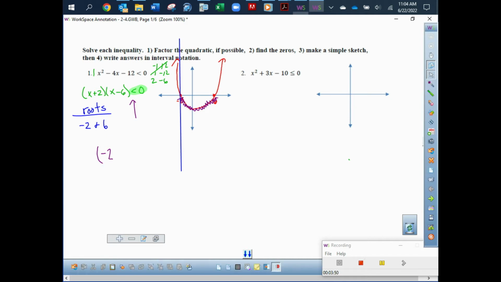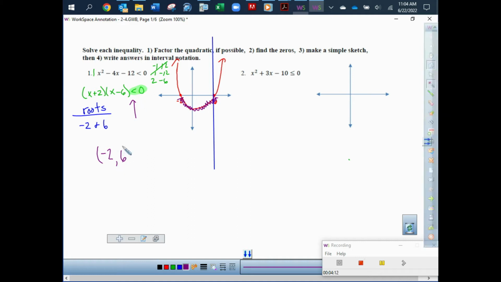Then as I move to the right, I'm touching the squiggle zone, touching, touching, and then once I get over here, it's no longer touching the squiggle zone. So that's at 6. Again, it looks tempting to put a bracket because I have a closed dot at 6, but it's not about this being a closed dot or an open dot. It's about what this symbol says, and that doesn't have an equal to bar. So between negative 2 and 6, if I put those x values in here, that's going to make this group less than 0.